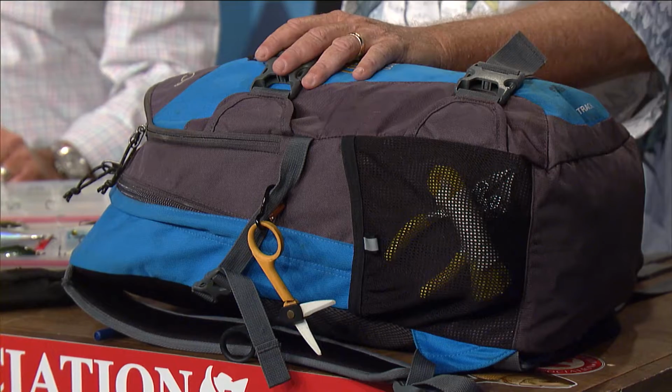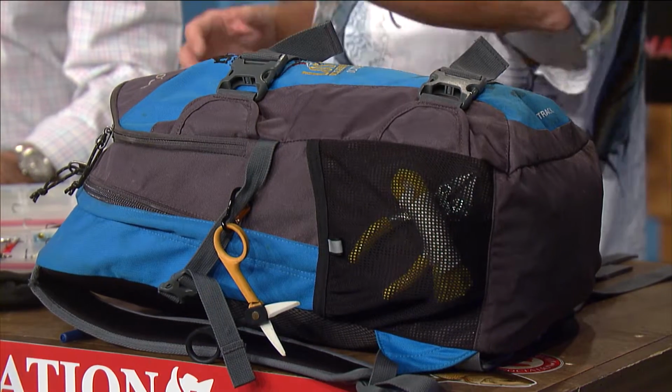That's a good idea. A good backpack when you're on a jetty, or when you're having to walk down the rocks. Especially, if you're on a pier, you can use a nice rolling bin or something. But when you're on a jetty and you're hopping through those rocks, you need to have something to keep at least one hand free to brace yourself in case you fall in the rocks. And that's another good thing to do, is have a good pair of shoes when you're on those piers. Don't go out there in your flip-flops, because they just don't offer enough stability to keep your feet in one spot when you're walking on those granite chunks and stuff, and you can get your foot down in there and hurt.